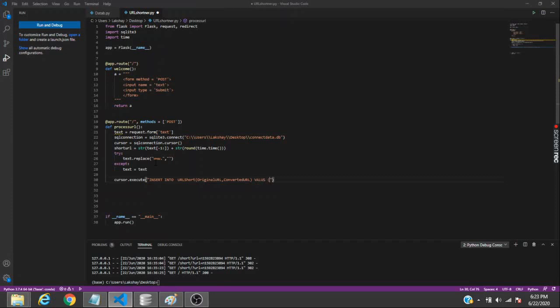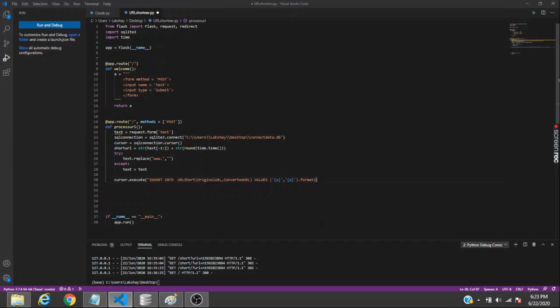Values. We have to be very careful when it comes to spellings, so values should be here, and then we would be doing a simple formatting trick. We would be putting a variable here, plus we would be putting a variable here. All of the data that we would be putting would be in text format, so that is the reason there are two single quotes. I'll be formatting the same, and then I'll be placing a variable here called O, which is the original URL, and then the processed URL.